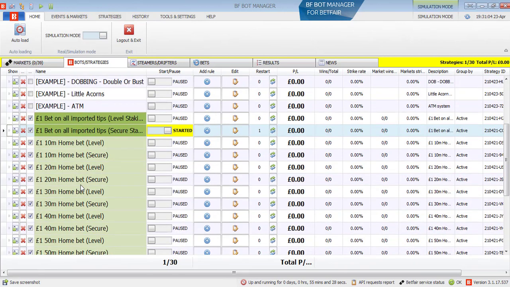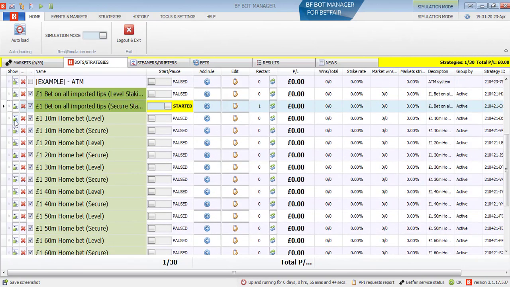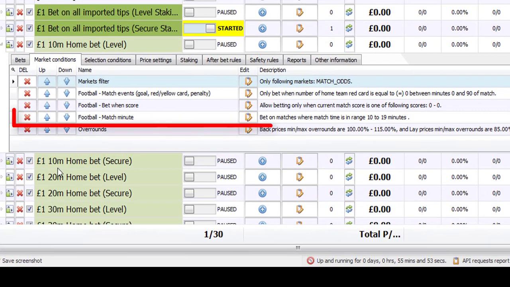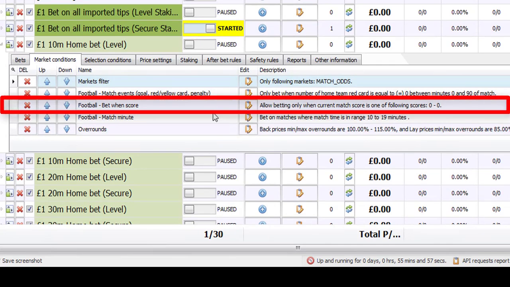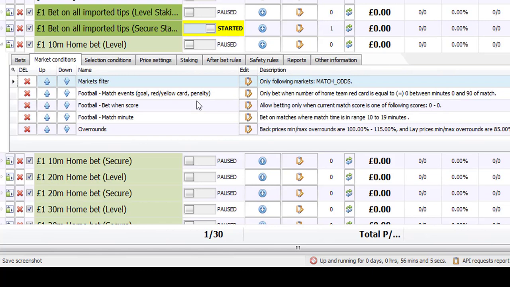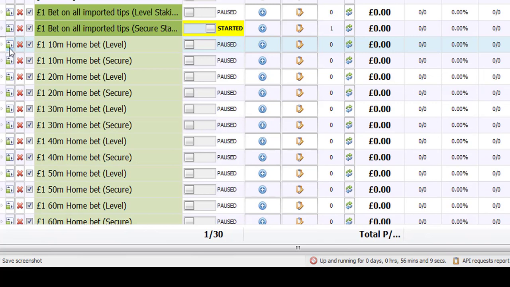Let me just tell you about some of these add-on strategies, and these are really good for getting extra value out. Basically, these 10-minute, 20-minute, 30-minute, 40-minute, 50-minute, 60-minute, 70-minute, 80-minute home bet add-on strategies, they do a very simple thing, which is they wait until the 10-minute mark or the 20-minute mark, and if it is still 0-0, it will place another bet. And it will only do that if the home team doesn't have a red card. So basically, if the home team doesn't have a red card and it's still 0-0 at 10 minutes, at 20 minutes, at 30 minutes, it will place another bet.